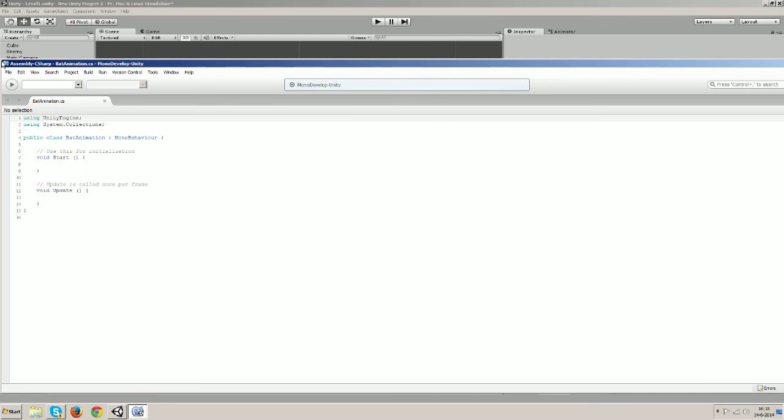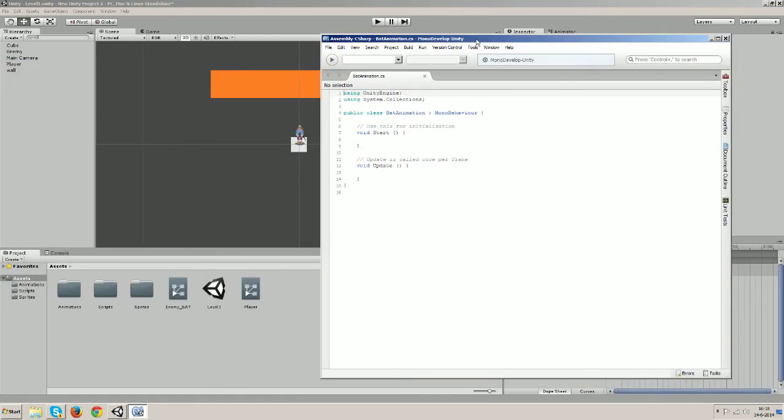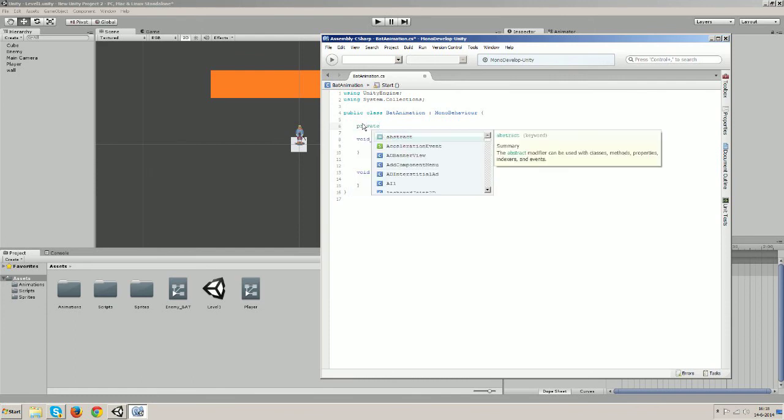And let's make this a bit smaller so we can still see Unity. I don't think I need to delete anything. Let's just first make a reference to our animator.